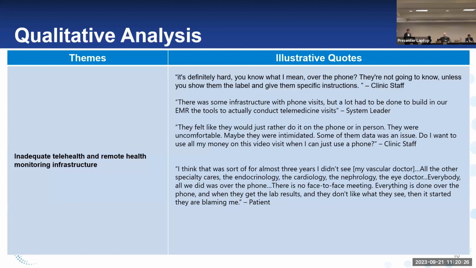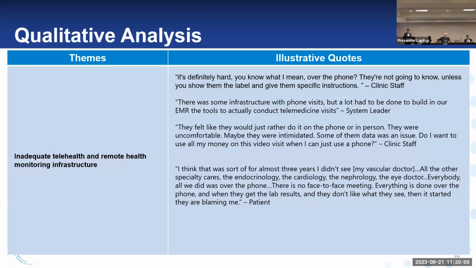One of the things they pointed out was that there was inadequate telehealth and remote monitoring infrastructure. Clinic staff said things like, let me just start with the second quote, there's some infrastructure with phone visits that they had already, but it was a lot harder to build the EMR tools to actually conduct telemedicine visits. I think that's consistent with other findings that some of these lower resource systems had more challenges in developing the tools to do telemedicine visits.